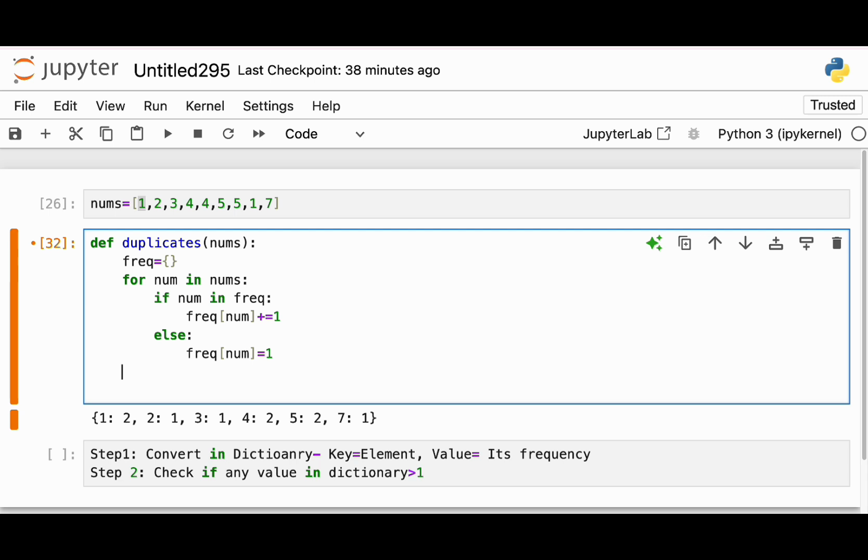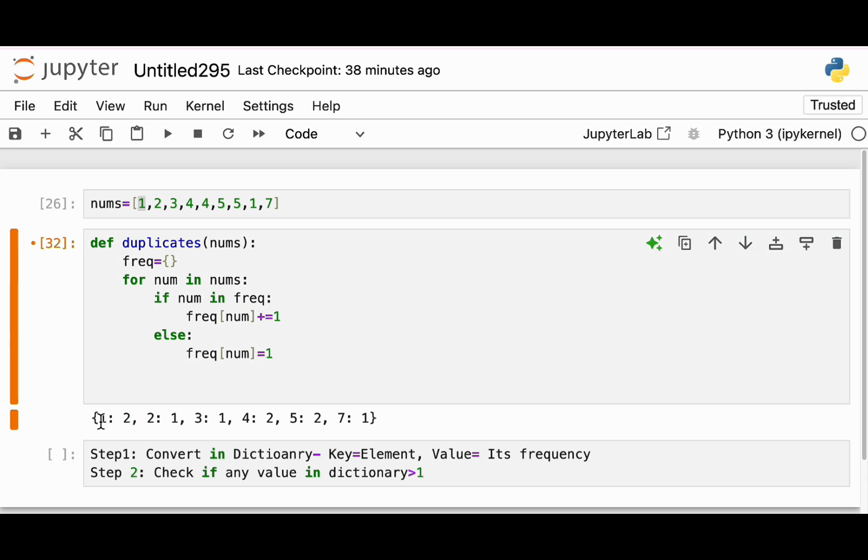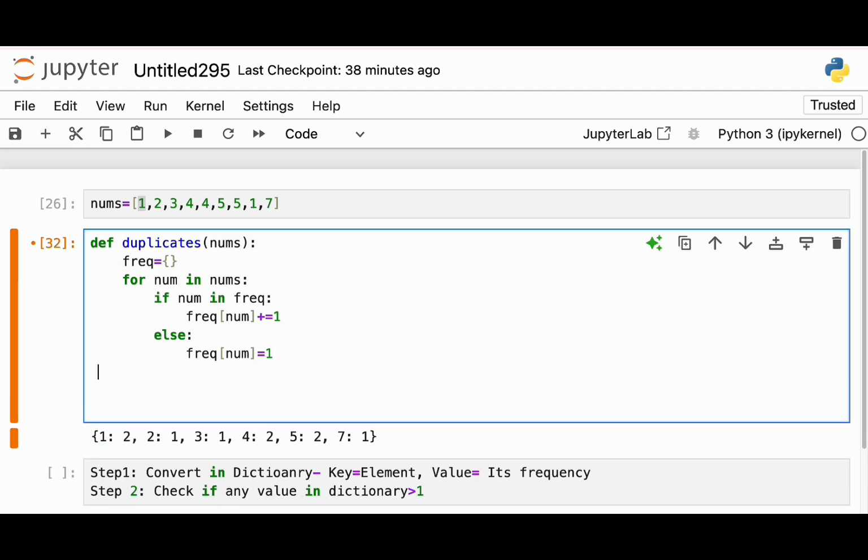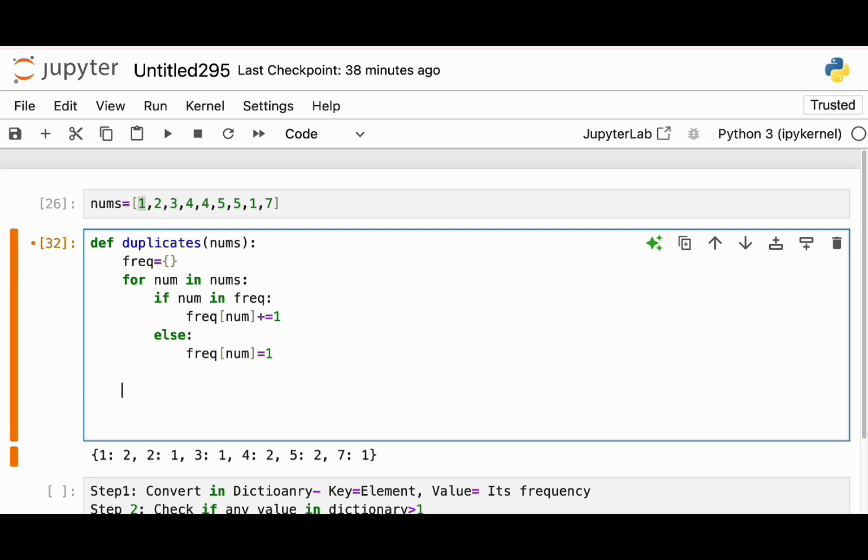So what I'm going to do now, remember how to access each element in a dictionary. For example, this is a dictionary, so this is called a key, this is called a value. To access both key and value, you will say for key, value in frec.items.